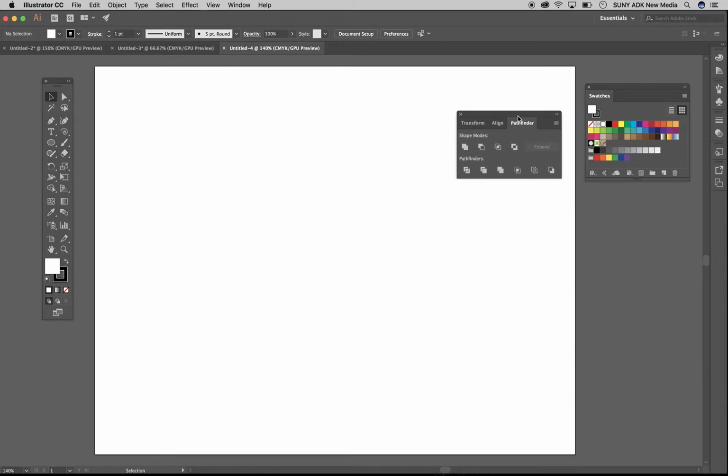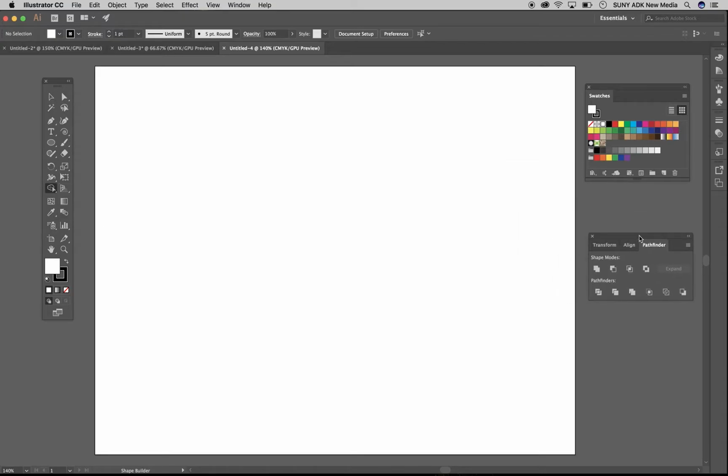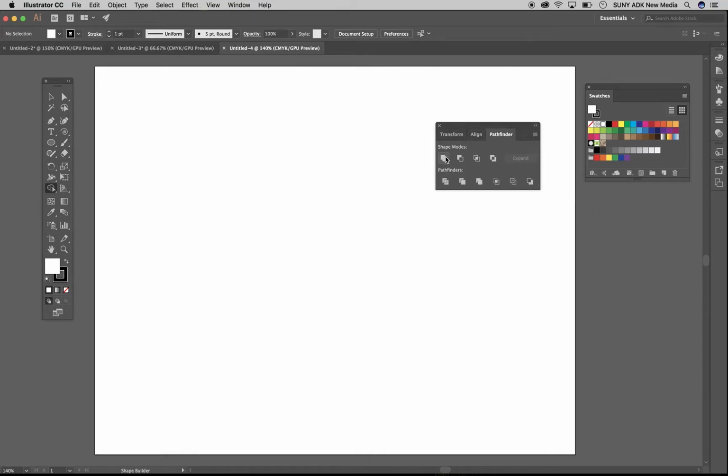Most likely you have used a couple of them before, and if you haven't, I bet you have used this tool right over here called the shape builder tool, which is something that I'm also going to focus on in this section as well, probably over the course of 2 videos or so. Essentially, these tools can help you build things in Illustrator a whole lot faster than trying to draw them yourselves. So I'm going to start out with some basic shapes and start going through them.